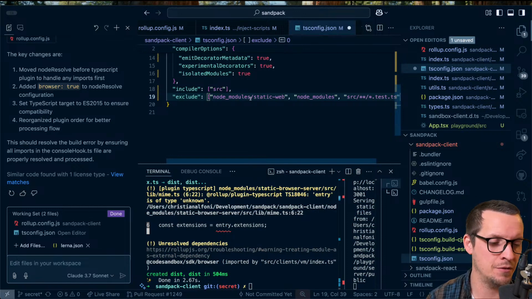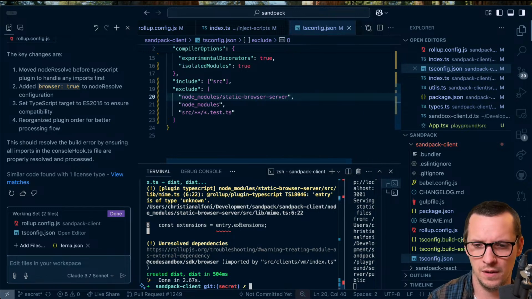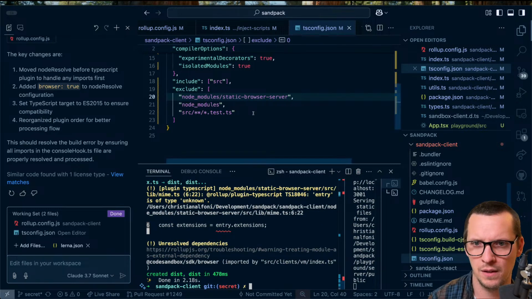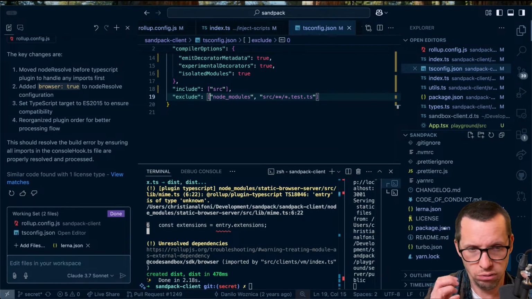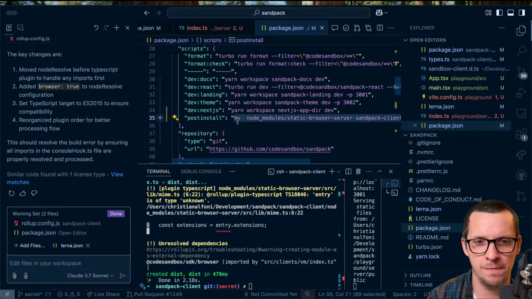We have to write a script that just removes the types. Static browser server. Why doesn't it ignore it? I don't understand it. Okay. I have to go into the package.json file and remove the types.